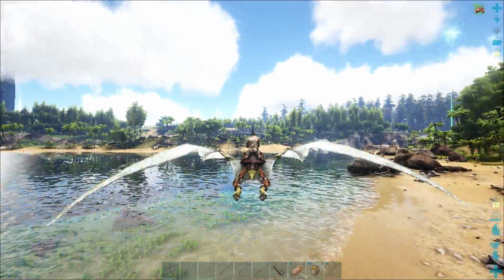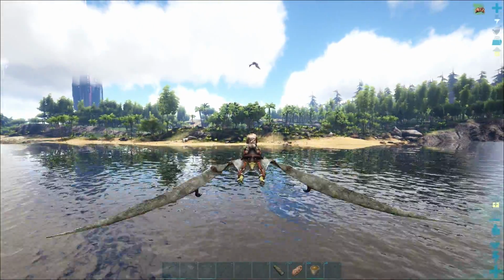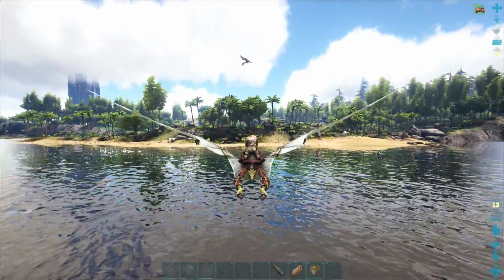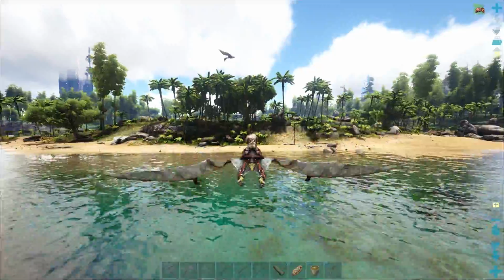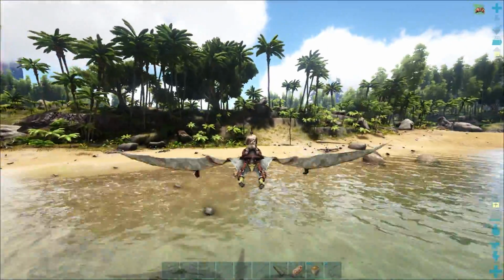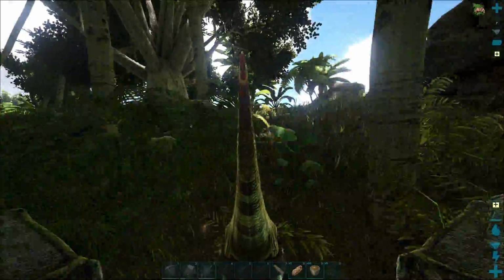Also, you can see some dead allos there, and I'm not actually the one who killed them. I did harvest them already for their allo brains and everything, and the armor plates I think you get from them. Yeah, you get armor plates. But I didn't actually kill them myself. There's actually a Raptor pack, one of them being a 150, and I think that's why, because there's a max level.